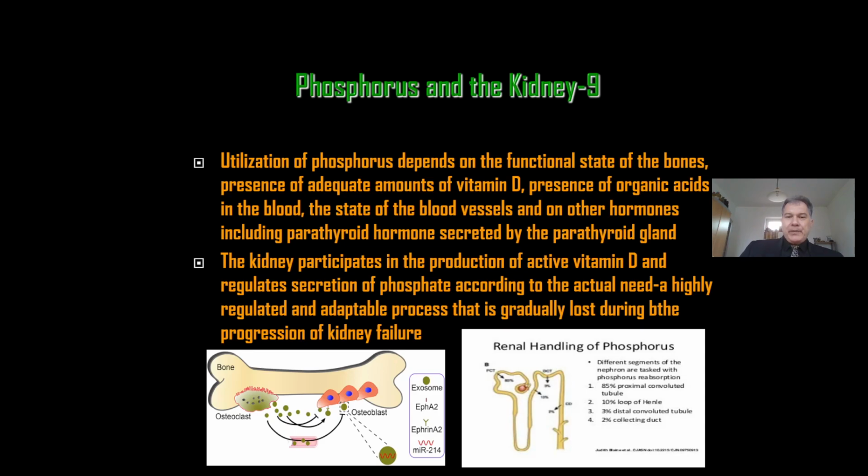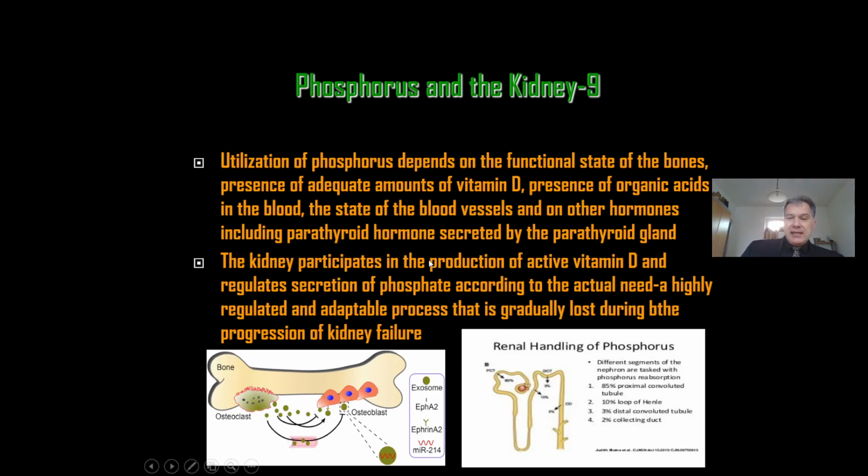Now, if you, for instance, have a situation when your bone, because of the presence of acids or some kind of disease, is being absorbed, in other words, you have destruction of bone structure, then phosphorus comes out of the bone, and so you will have a lot of unnecessary phosphorus in the blood. Formation of the bone is very highly vitamin D dependent, so you cannot form bone without vitamin D. Well, the active form of vitamin D is largely produced in the kidney. So proper kidney function is very necessary for proper bone formation.